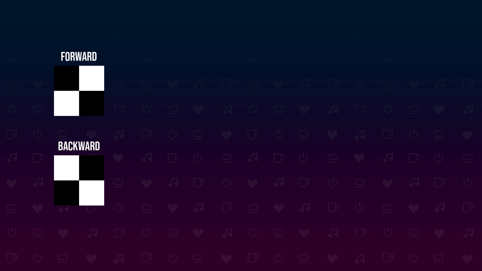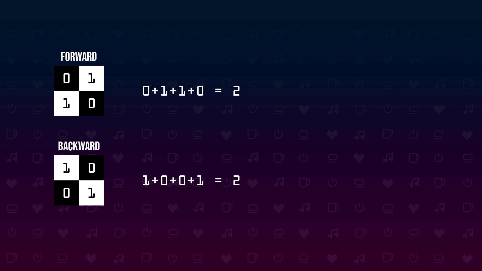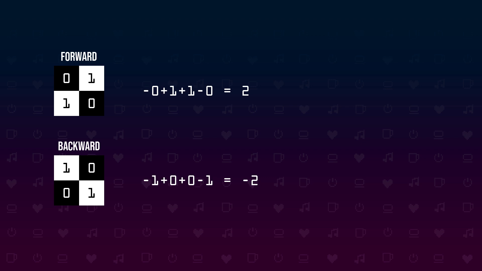We know now that we need to look for certain features. But how do we detect features? To illustrate that, consider this very basic example. Let's imagine our job is to detect a forward slash or a backward slash in a tiny image — only 2x2 pixels featuring only black and white pixels, with white represented by 1 and black by 0. The first naive idea is to add up all the pixel values, but this gives us the same result for both images. After a couple of tries we figure this out: if we take the negative of the first pixel, add the second and the third pixel and subtract the fourth pixel, we get 2 for the forward slash and negative 2 for the backward slash.